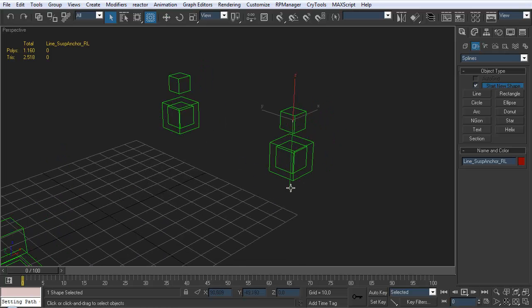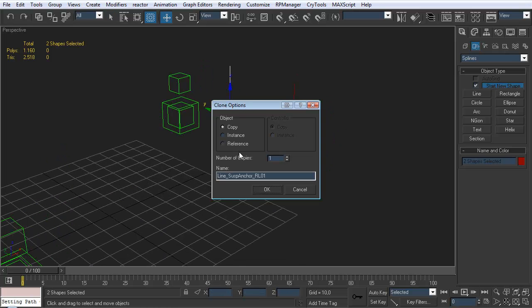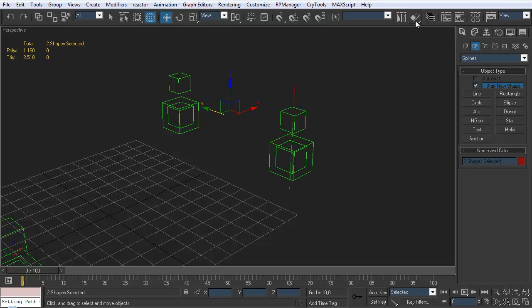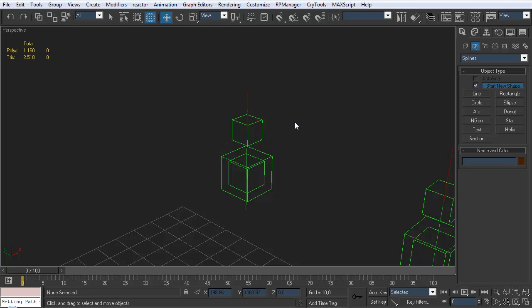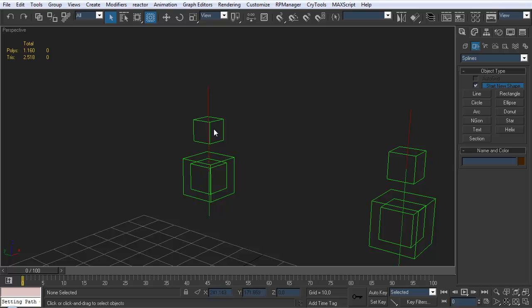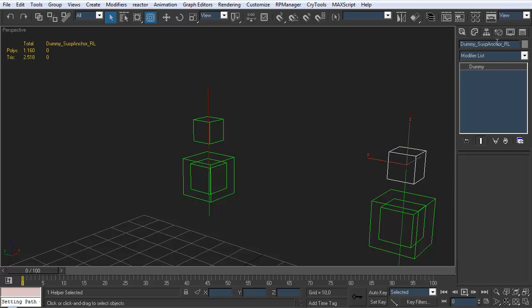To do that, we select the 2 lines, move them as copies, align them to either of these objects. Make sure to turn off Z position so both objects stay in their own Z position. We select them and we will rename these to rear right. Now we don't need to type the expression again entirely.